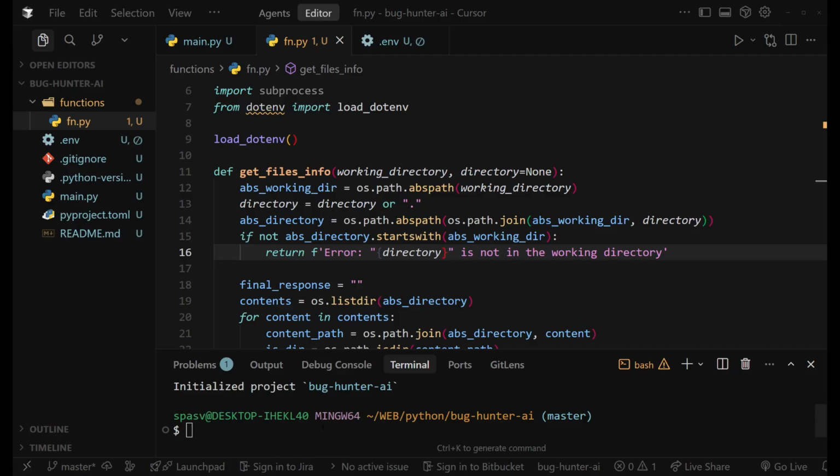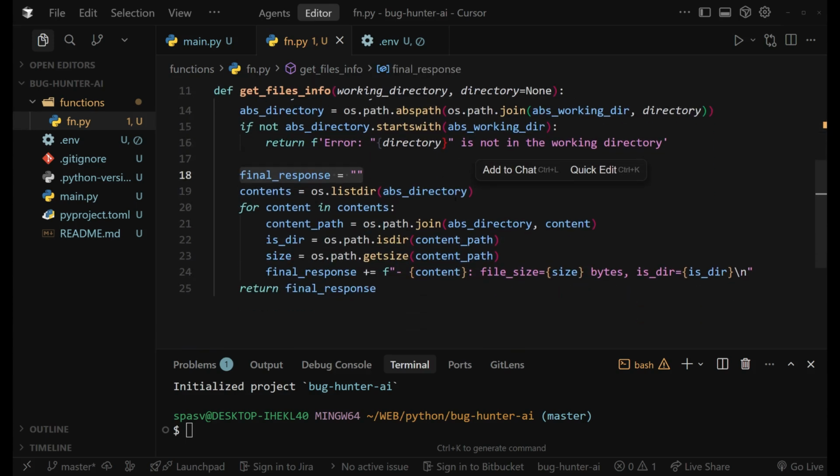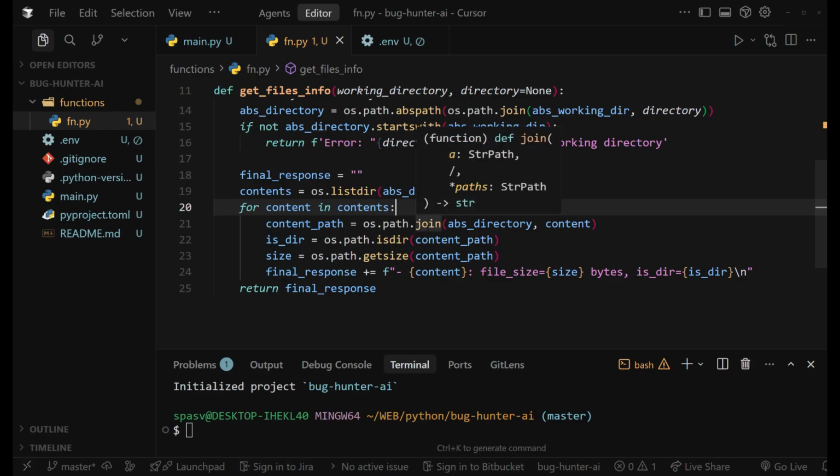Then we create the variable final_response that initializes an empty string to collect the output. The os.listdir function lists all items, files and directories in the target directory. And we iterate with a for loop over contents.